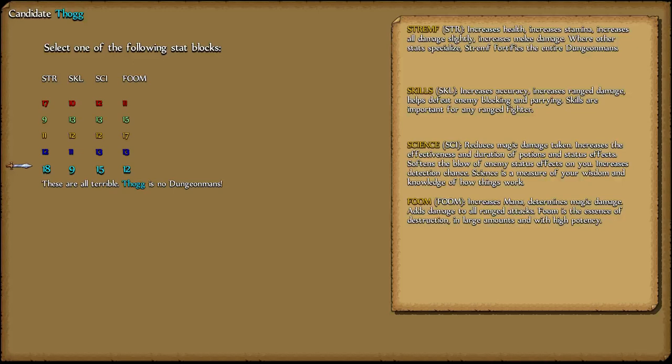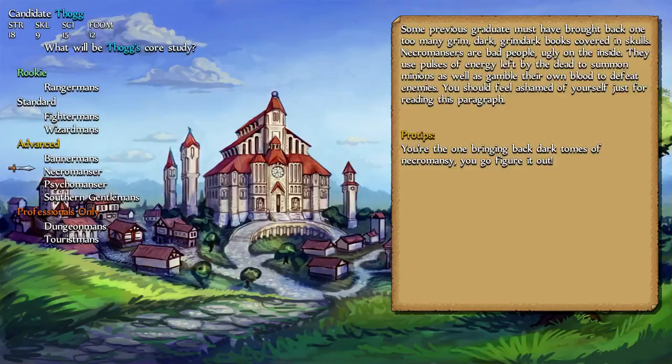Science is kind of the elusive stat. It sort of affects how well potions work and some other miscellaneous things. And then Foom is the magic stat. This affects how much mana you have and how much damage you do with your spells. So let's go ahead and pick this for Thog.